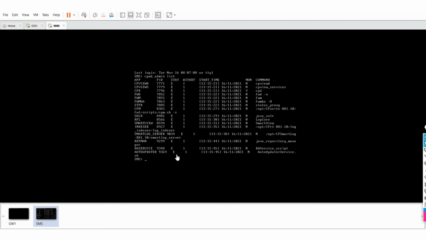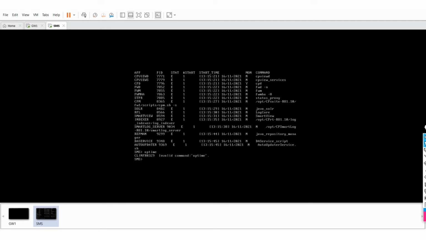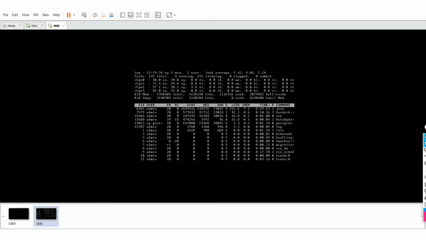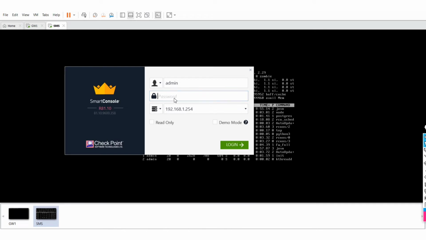Let's see uptime. Okay, let's say top. So if you see, the processes are also running well, so I believe we should be able to log into the SMS without any issue.